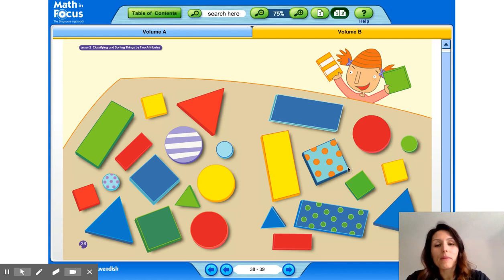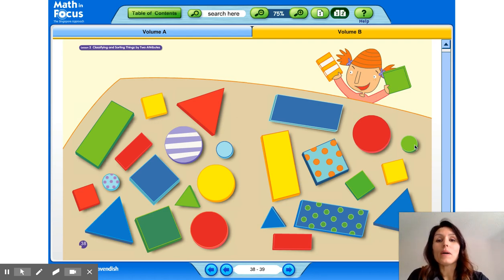Okay, so this time I want you to point to a block that is round. Point to a block that is round. What block is round? Great. There are lots of options as you're pointing to a block that is round. And again, right now we're just following the simple direction of looking for a shape. Next, I want you to point to a block that is, okay, here we go. Now I'm going to give you two things to look for.